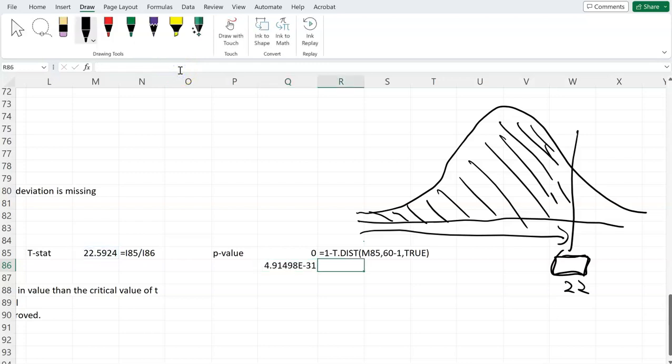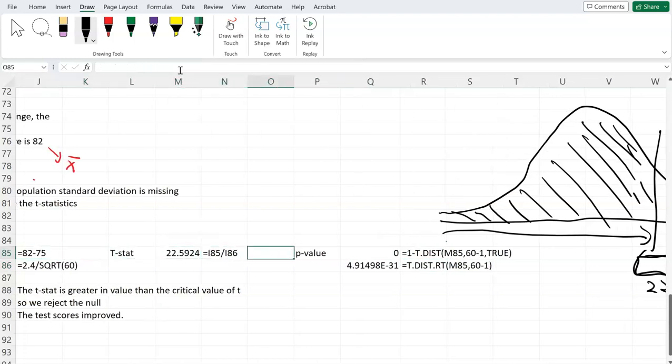if you're starting to study statistics, I would just use one formula for everything. That's why I don't use t.inv.2t or anything. I just use one formula. But you can use this, and this is also fine. And here we see that the p-value is less than alpha, so we reject the null.